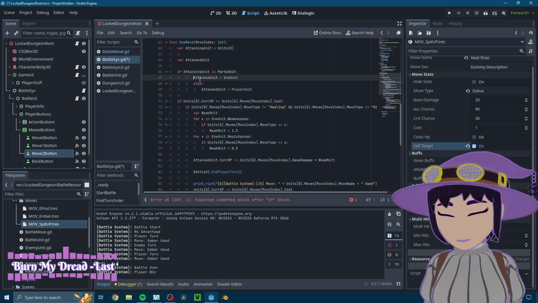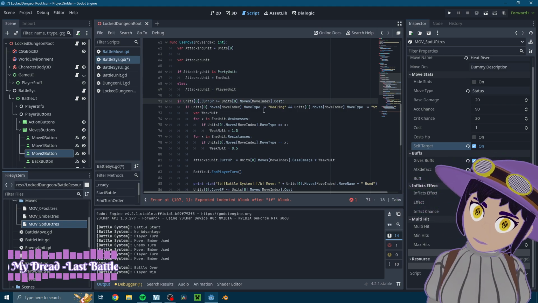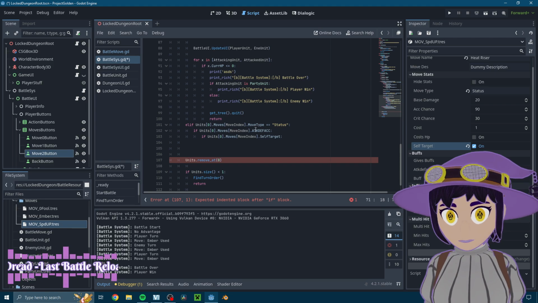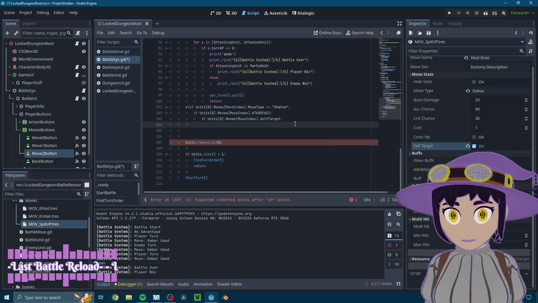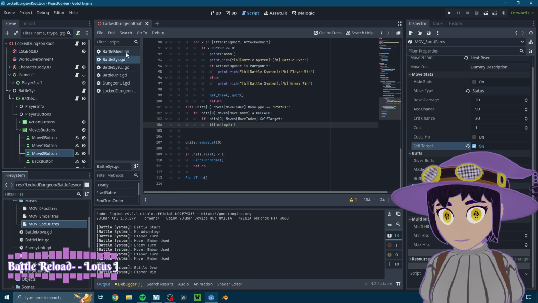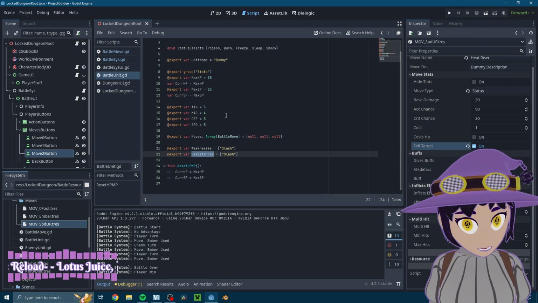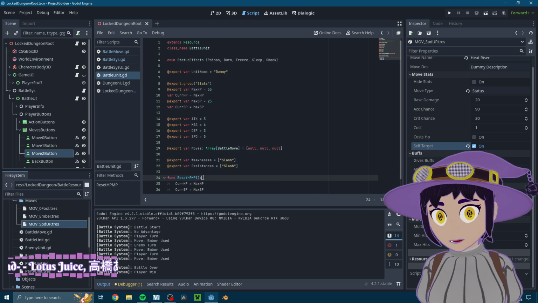Okay. So there. If units, so the attacking unit. Now, I need to also check the battle units themselves to see if they don't actually have anything to handle having buffs or not. So let's fix that.